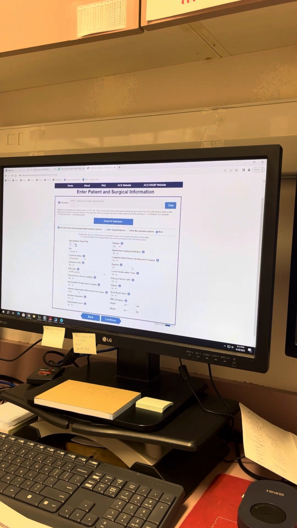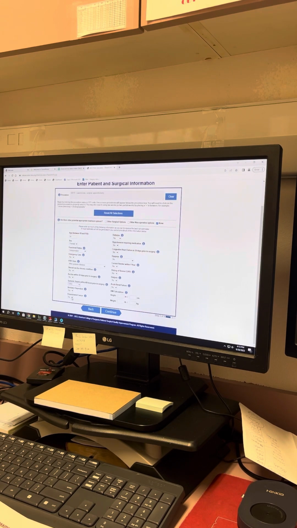Let's say our patient is 55 years old, female, they're independent, great. Emergency case, no. Let's just say they have some mild systemic disease. They're not on steroids. They don't have ascites. Let's say we meet some SIRS criteria, but they're not super septic. They're not on a ventilator. They don't have cancer. Let's go ahead and say they're on some oral diabetic medication and some blood pressure issues. No heart issues. They have no dyspnea.